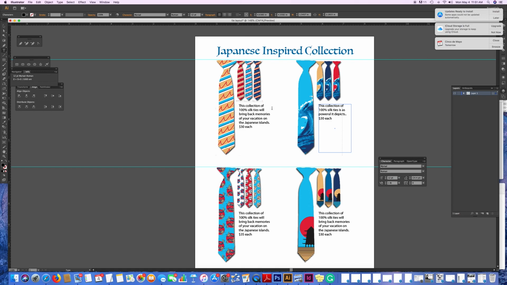Now, as you save these files, before you upload them into the folder, which I haven't put on Moodle yet, but today I'll be putting a folder on Moodle for you to upload. This is the file you're going to upload. You're going to also upload your cover and a letter to the, powerful, look, I spelled it wrong. A letter to the buyer from the department store that you're trying to sell these ties to.